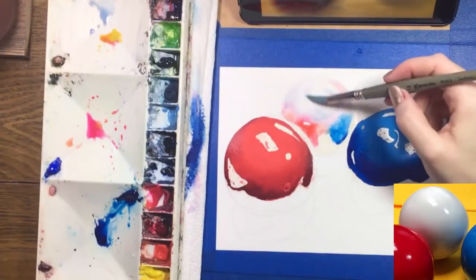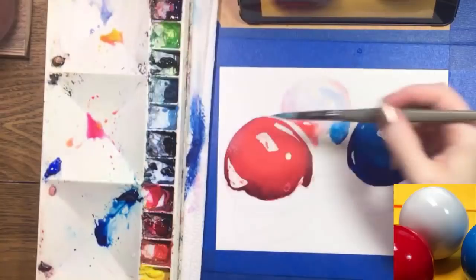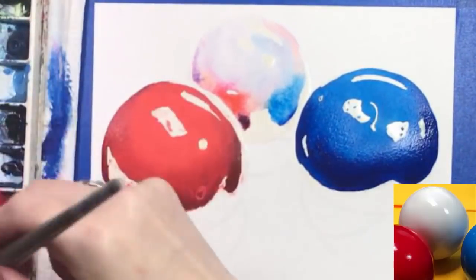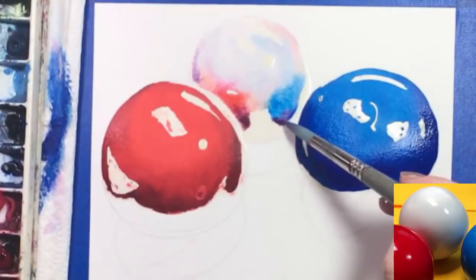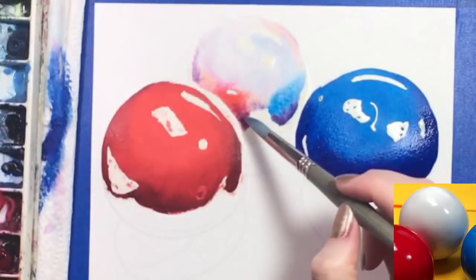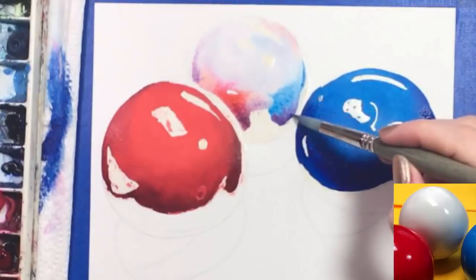That color in my photo is pretty difficult to duplicate, so I'm just using some cerulean, which is sort of a soft, dull blue, and letting it blur into the colors that are already there. I've got a little purple edge on the left. As the white gumball dries, the colors are not as eager to flow all over it — I have more control. I'm adding a little intense purple to the areas on either side of the masking fluid. I'll also put more cadmium red light on the left side. Since this is the most complex gumball, I'm going to babysit it as it dries — I'm going to watch it carefully and make a lot of tiny adjustments to the colors along the way.